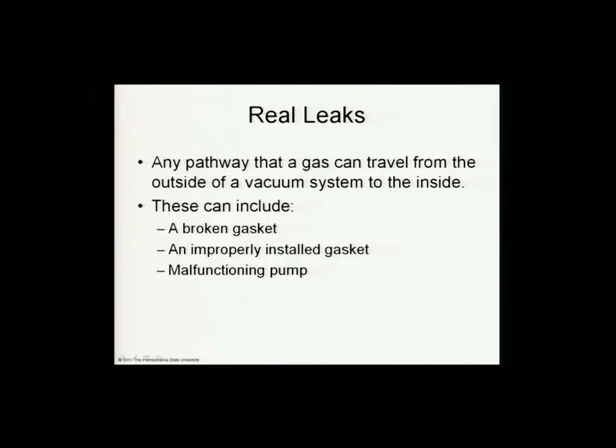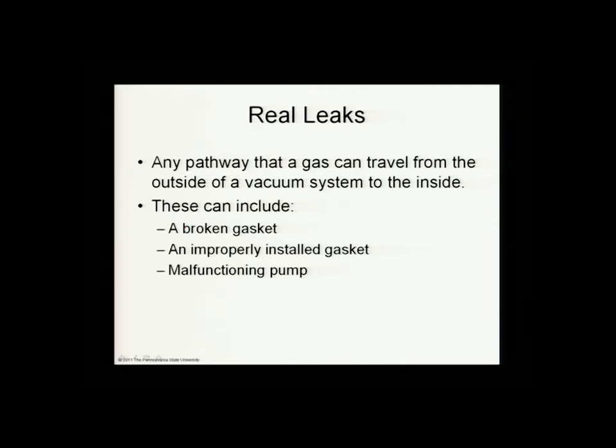So a virtual leak is something where the supply is basically limited. There's only so much stuff that can volatilize. A real leak, the supply is essentially unlimited because the supply is the atmosphere. So a real leak is any pathway that a gas molecule can travel from the outside of a vacuum system, that is from atmosphere, to the vacuum system, to the vacuum chamber inside.